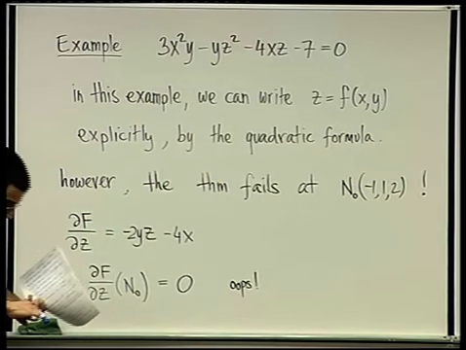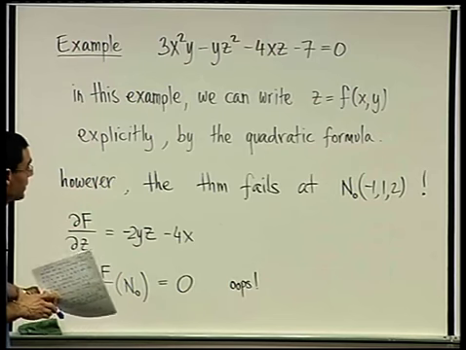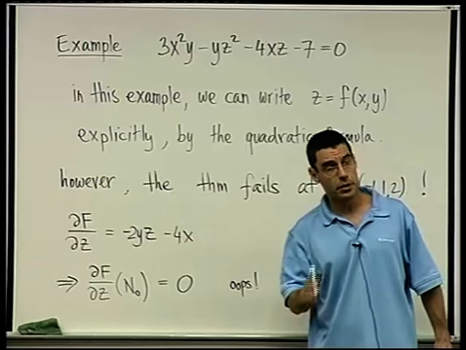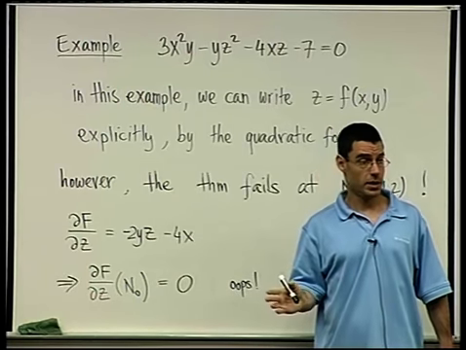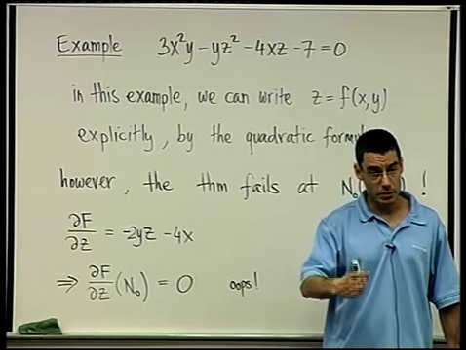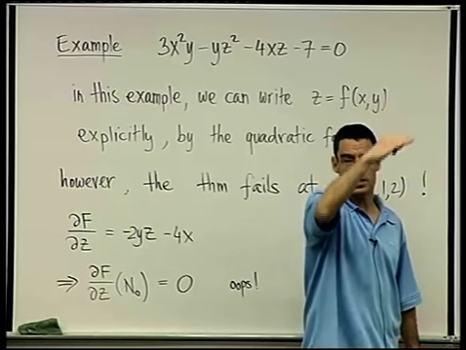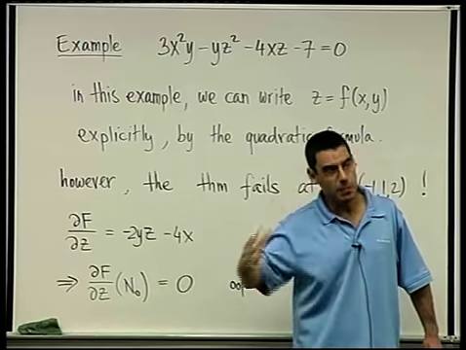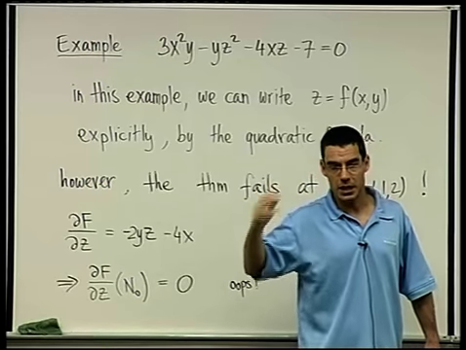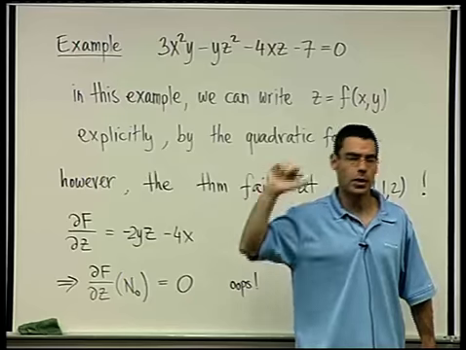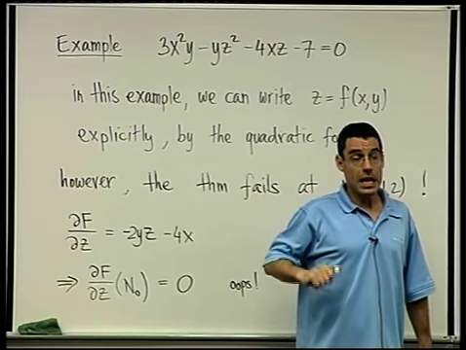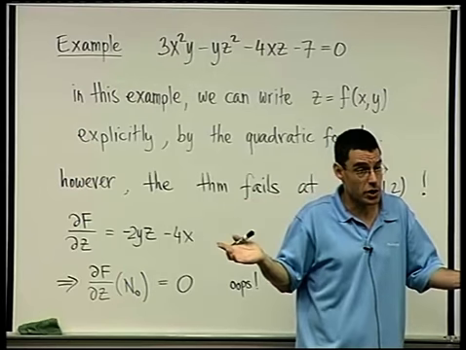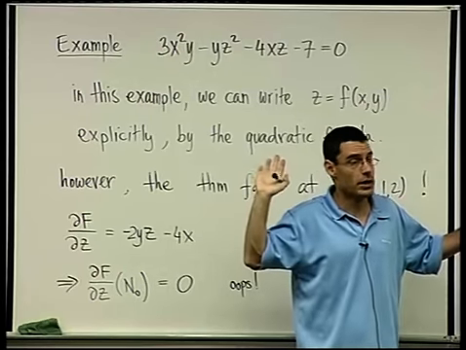Okay? So what's the bottom line of this? Why did I mention this? It's important to note what the theorem tells you and what the theorem doesn't tell you. The theorem tells you if conditions A, B, C, and D hold, then there is an implicit function. You can write an implicit function. Furthermore, you know how to find its derivative. If the conditions don't hold, it doesn't tell you that there is no function. It just tells you, hey, I don't know how to do it.